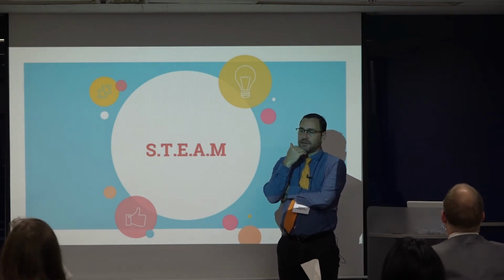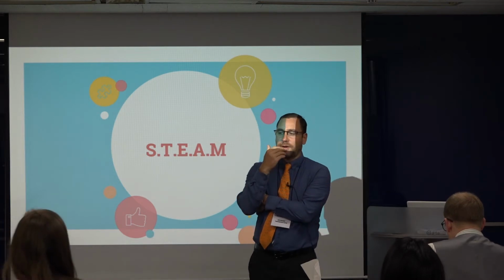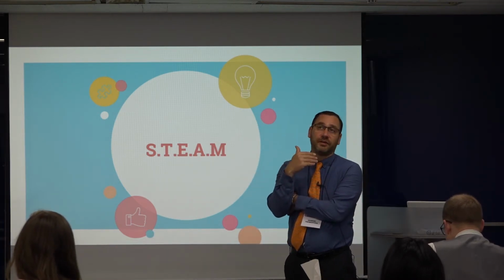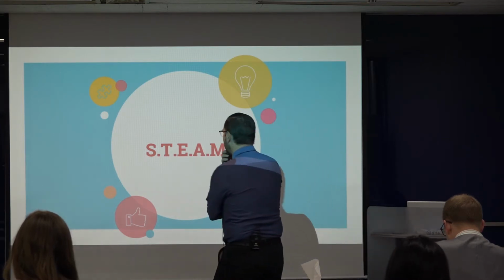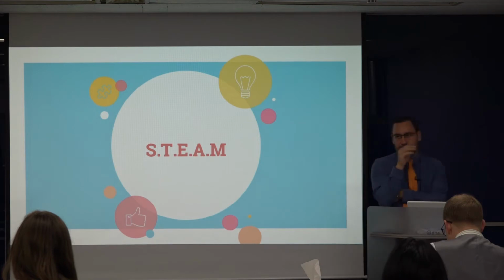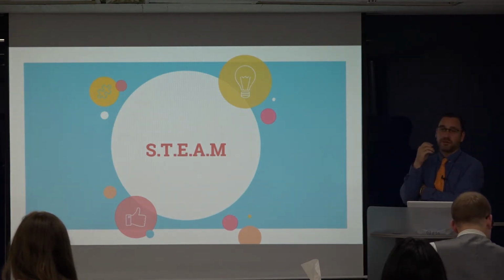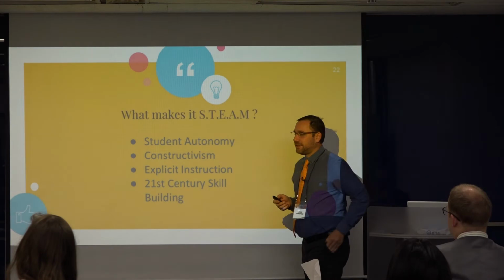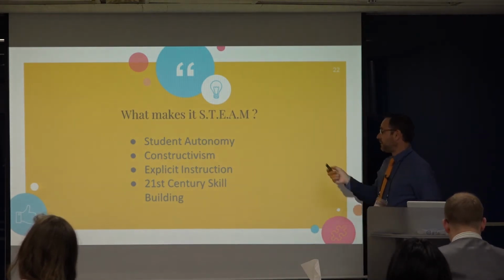And it's connected to something real, so that it's connected to something that kids can actually relate to, or it's something that's happening now, or it's a current event. So our little perspective, this is actually made for kids that are probably up to middle school. I guess you could enhance it for high school too. So what makes its theme? Autonomy, constructivism, 21st century skills, and explicit instruction.